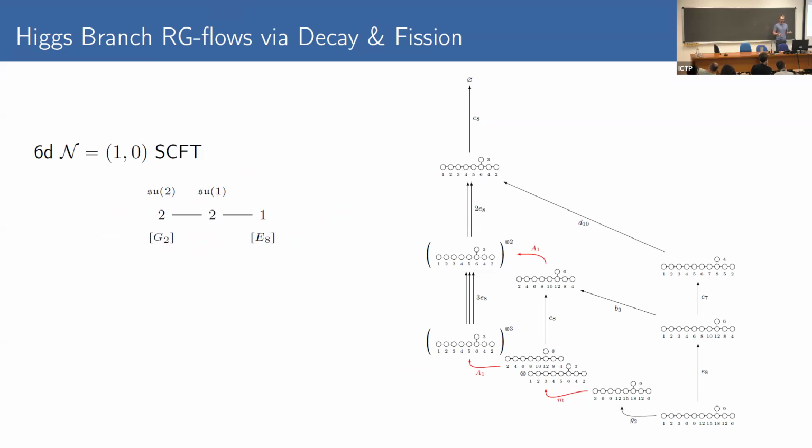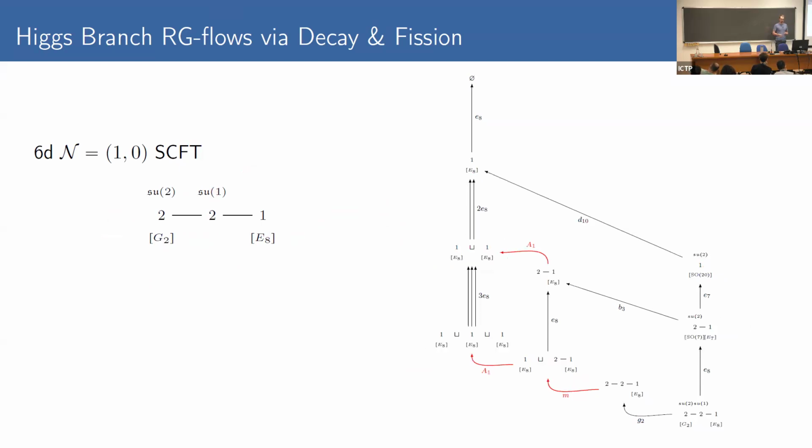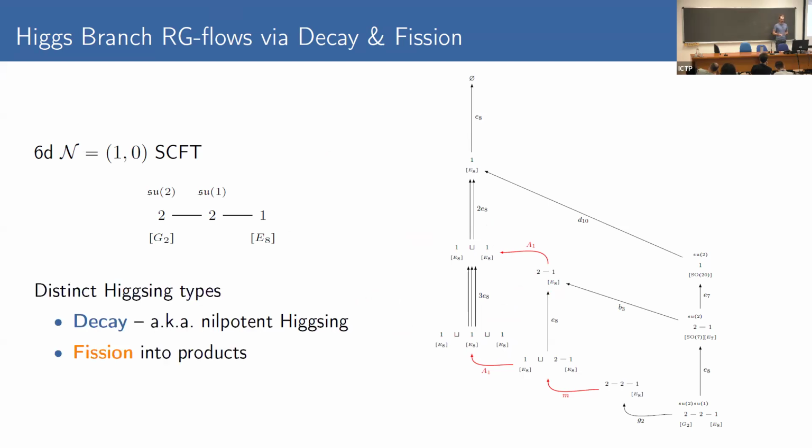So by knowing that we constructed it, for instance, from a brane system, we can then translate it back into, how big is this actually? Into a Higgsing tree or Higgsing pattern of the 6-dimensional theory, right? And the thing that I just wanted to highlight is that I have black and red transitions. Black is what I call decay, red is what I call fission, and they can be related to what is known in the 6D literature.